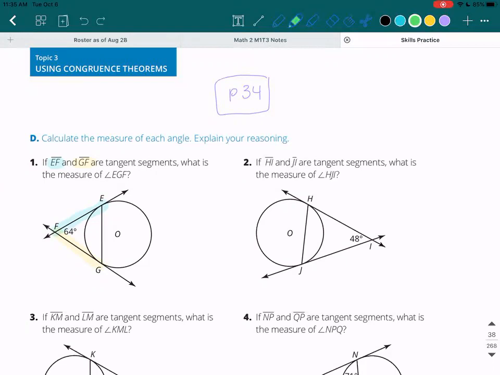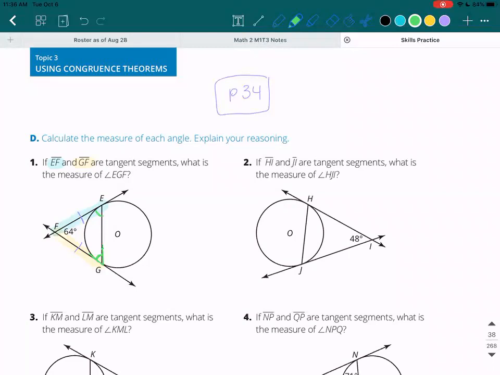Sorry, I'm trying to use a pen. EGF, so we want this angle. So we want to find the measure of this angle. According to our notes, when you have these two sides being congruent, I'll mark them in purple. These two are congruent, then that means those two angles that are opposite of them must also be congruent. So really those two green angles that I put, they are congruent because you have two congruent sides in the triangle. Then you have two congruent angles in the triangle.